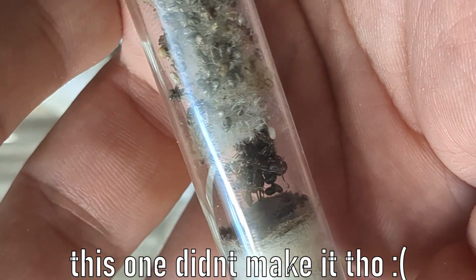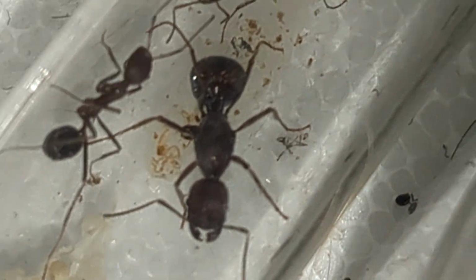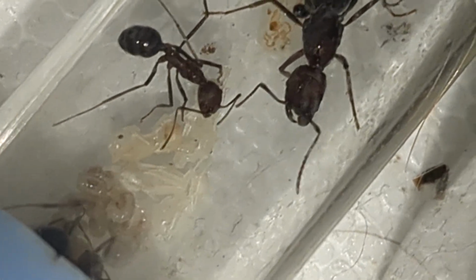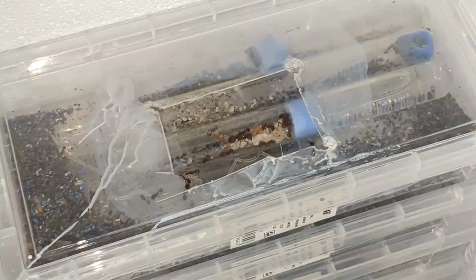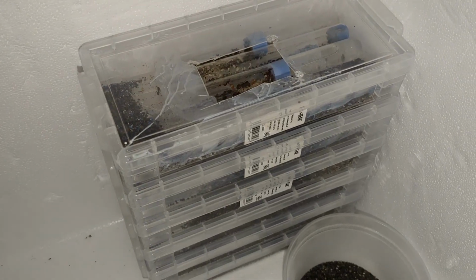Luckily, all the ants, including 5 Novomessor colonies and 2 Novomessor colonies, had been given a lot of seeds upon reaching Netedix, so they ended up surviving for nearly 2 months with no care at all, with just enough water to last them 2 weeks or so. Following this incident, I moved them all into some stackable pencil holders where all of those ants have been growing since then, and all of them have been doing pretty well.